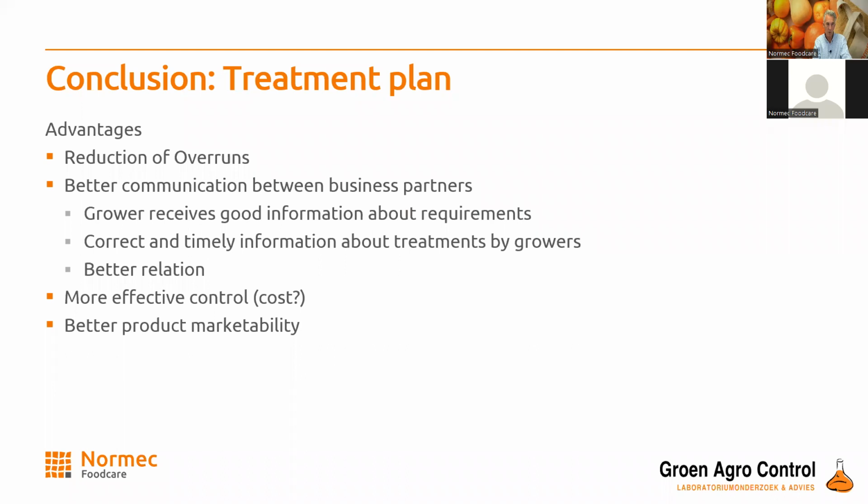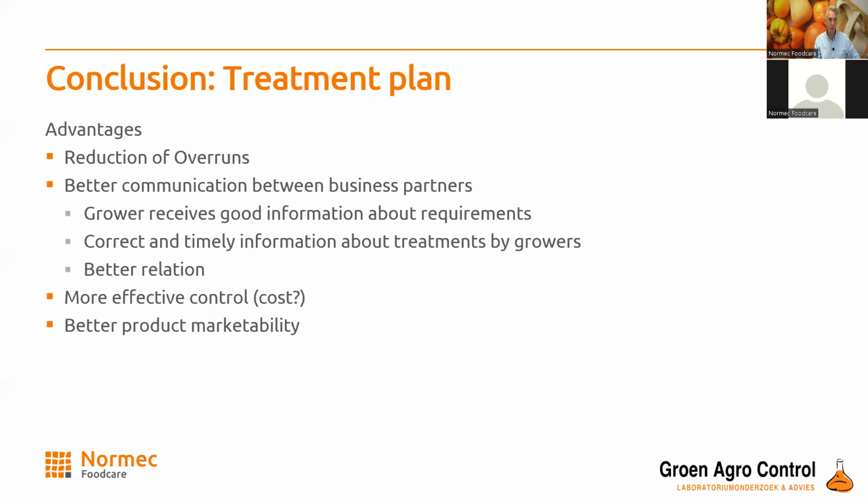So the conclusion is, please make a treatment plan. These have the following advantages: reduction of overruns, because no one wants to have an MRL concentration of pesticides that is too high, and you don't transport a product from South America to Europe, and then you have to say it's damaged, you can't use it. But also better communication between business partners.